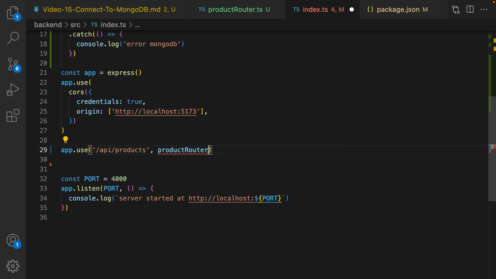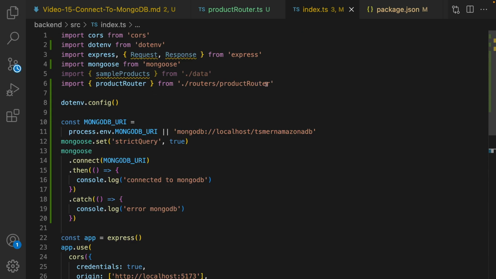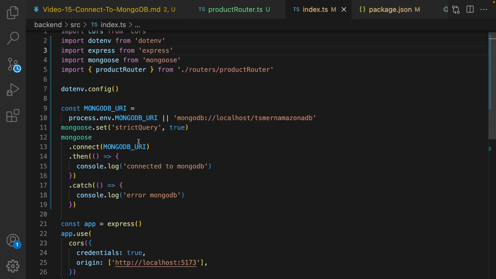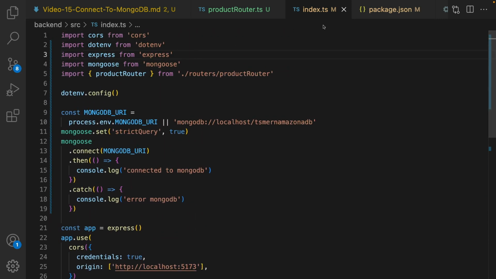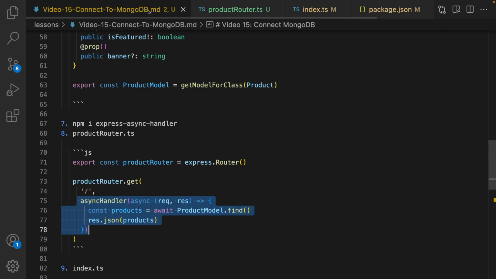This router will handle all requests to this address. Import product router from routers folder. We do not need this one. And this one too. Great. We successfully implemented product router and we are ready to go for next step.